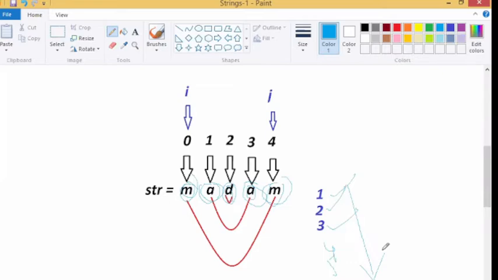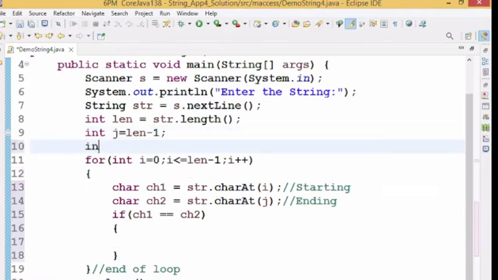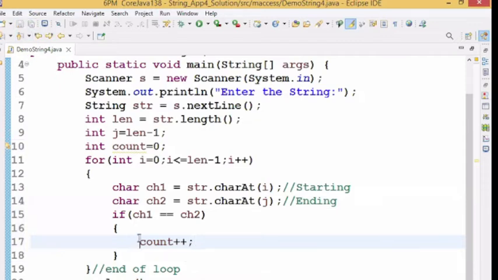If all these reach the end, what will the count be now? Sir, the count will be equal to length, because all crossed successfully. If anything is not compared, the increment will not be there. How? I'll take one count here. Count starts with what now? 0. I'll increment the counter here. Count plus plus. I incremented the counter or not now, right? So whenever I incremented the counter here.